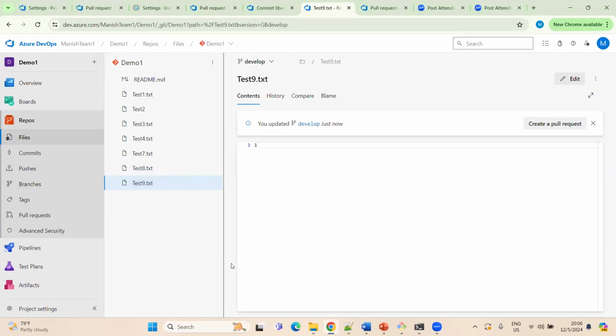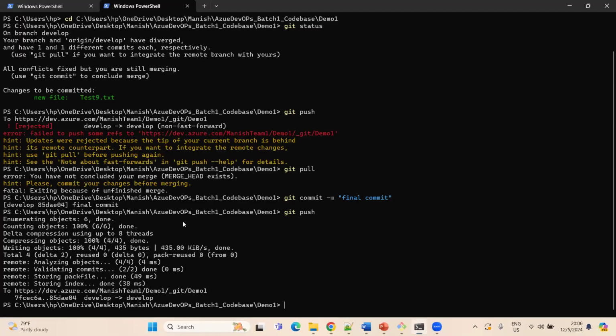So here what we have seen: if someone is working on the same branch and they have pushed some changes to the remote repository, and you don't have the latest changes from the remote repository, then you will see a conflict-type scenario. This is not the conflict, but the scenario where it will say your local setup is not the latest one as of now. So you need to first refresh your local setup from the remote repository. Then only you will go ahead with the push and all.